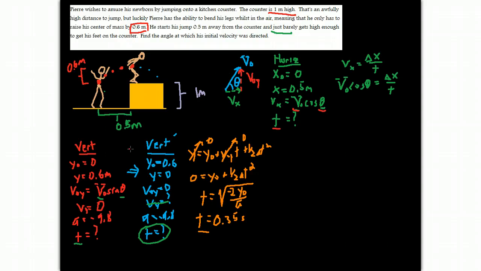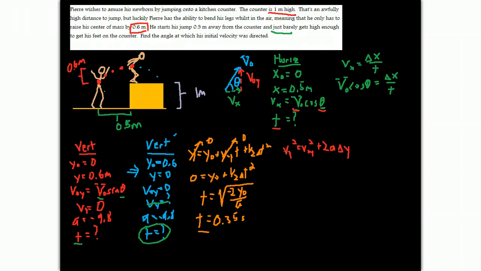So I'm going to go back to this first vertical setup here, and I'm going to make use of the fact that I now have the time, and I know the initial and the final velocities, and the positions. And I'm going to do that by actually doing the no t equation. I already found time, and I'm going to make use of it up here, but I think that it might be easiest for me to continue on by using v y squared equals v naught y squared plus 2a delta y.